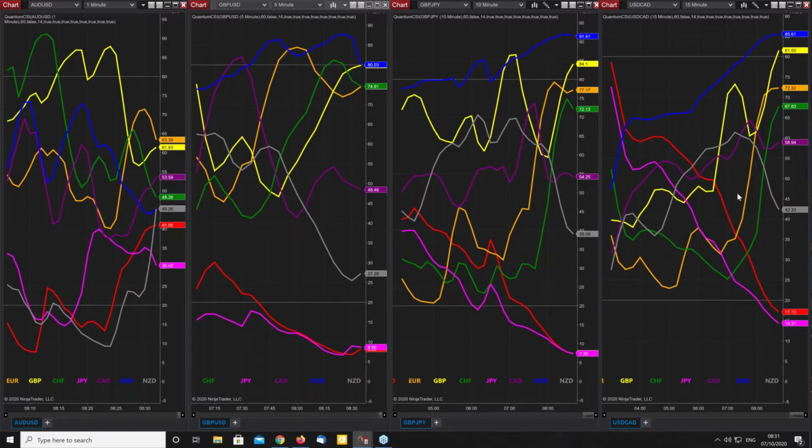Am I entering this as an out and out scalp? Am I going to be in for a handful of seconds, a handful of minutes? What is it I'm trying to do? Or am I going in for an, inverted commas, longer term position where I'm going to be holding on the 5, 10, 15? So you set up your store. It doesn't mean you cannot be all things to all men and women.